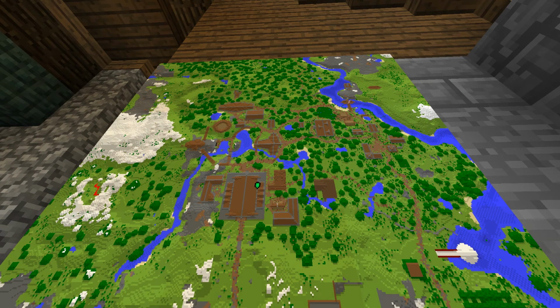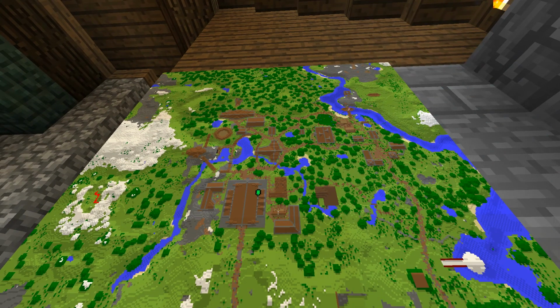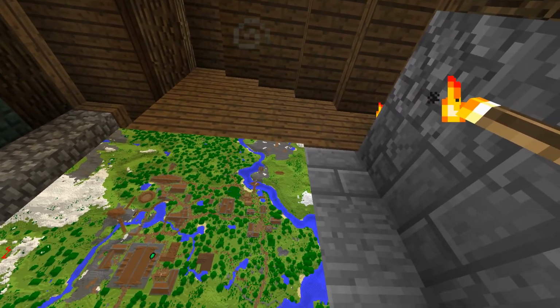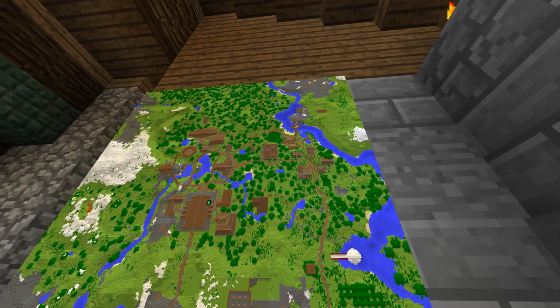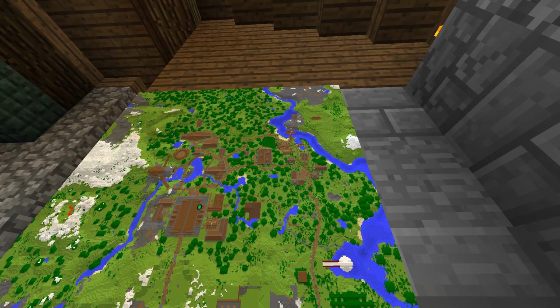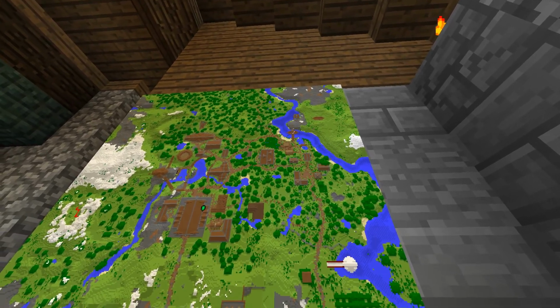And then further to the right we have the older buildings, so the original base. You can see the Viking ship, and also up there you can see that I actually built the Viking ship on land before I transferred it to water. And that's a good tip if you want to build boats. It's hard to build underwater, but it's easier to build them on land first.